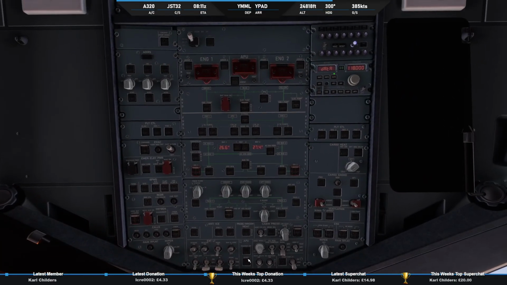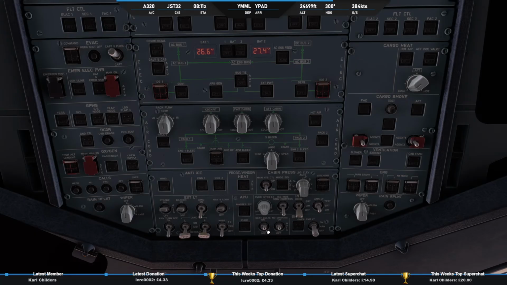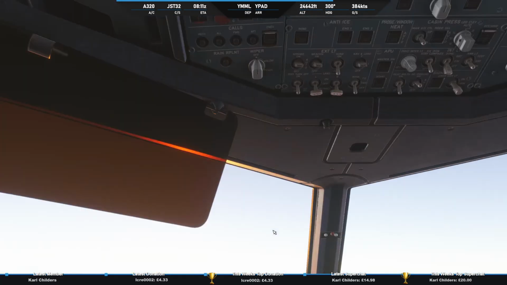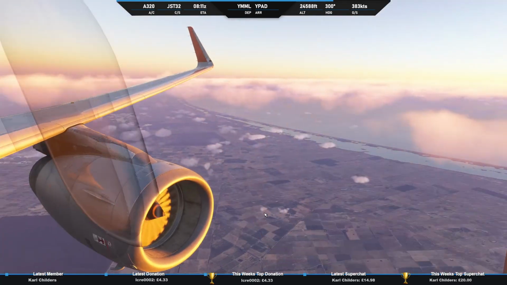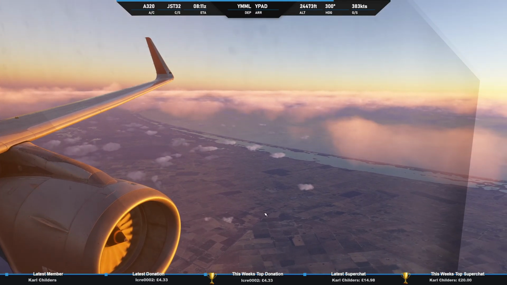I never turned the seatbelt sign off. Well, I'll let them use the toilet for approximately 2 minutes before placing it back on. Seatbelts off, sorry. Because I've disabled the cannon, it looks a bit funny now.